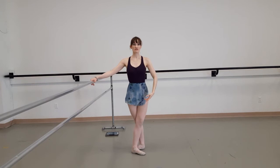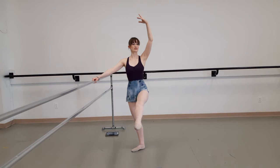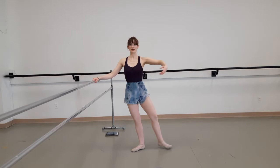Six, seven, and lower it back down on eight to do développé arm and leg. Come up. One, two, extend, three, hold, four, flex, five, point, six, tendu, and close. Same thing to the side. One, two, hold, three, four, flex, five, point, six, tendu, and close.